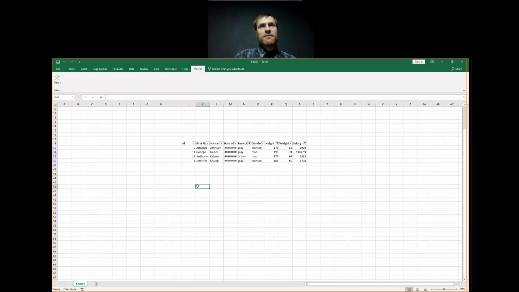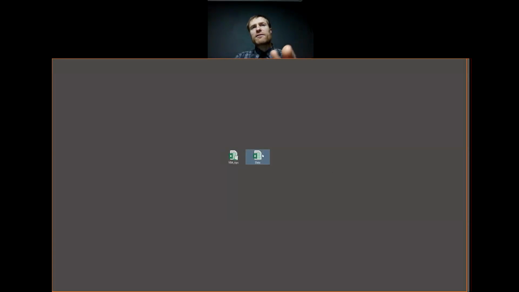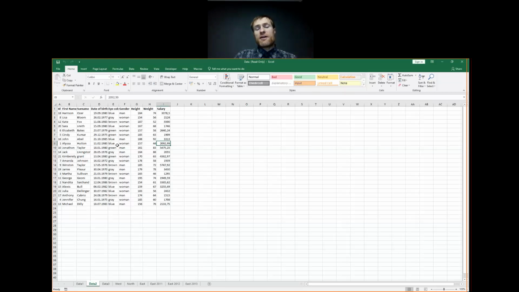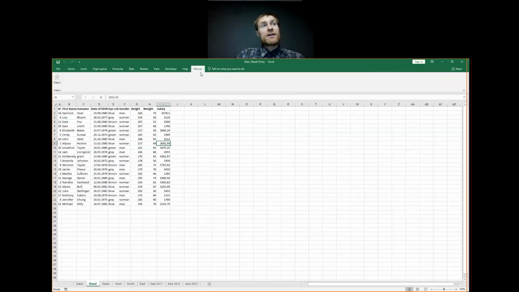So maybe as a proof, once again, look, I'm opening a new file, a data source. It's completely different, right? Thanks to the operations we've made, the macros tab is still visible because the change was made to the Excel application, not to the given file. So it means that the macros tab is always visible. The personal macro workbook is still open because we've got the Excel application open. That's why the button linked to that macro will work for us, because the macro works in the context of the active sheet.